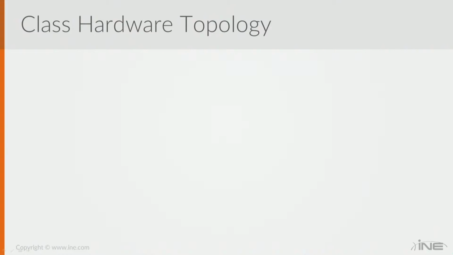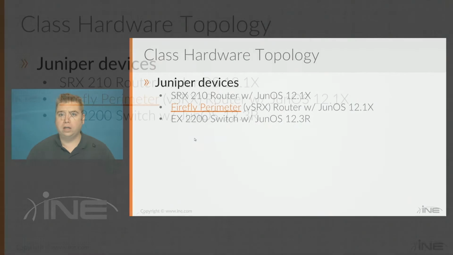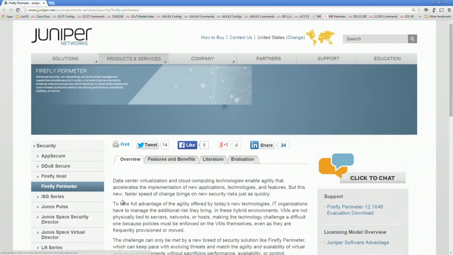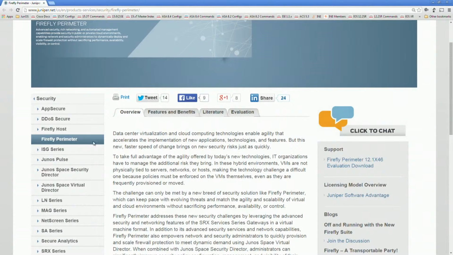Now, from a hardware point of view, from the actual CLI configuration, I'm going to be using a mix of both Cisco and Juniper boxes. Specifically, the Juniper ones are going to be the SRX firewalls, or the services gateways, which is going to be SRX 210, both as a physical box and as a virtual machine. So this link here for Firefly Perimeter, essentially this is a virtual machine that runs the version of the SRX firewall. If you haven't seen this before, you can just search for that keyword, Firefly Perimeter, and then you can also download an eval of it if you want to try out some of these particular examples.